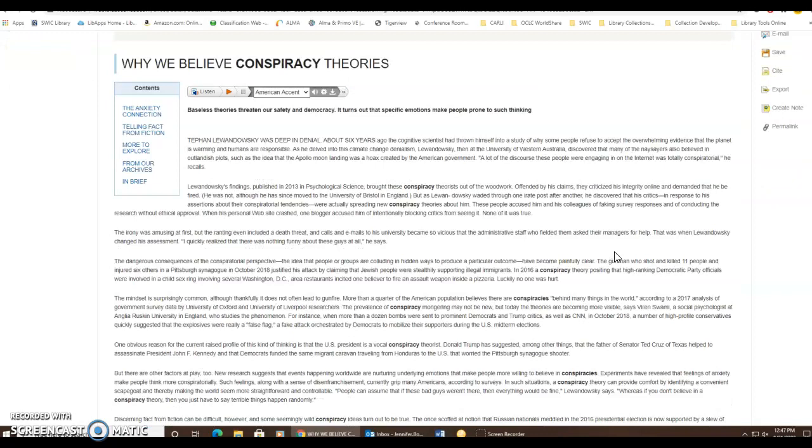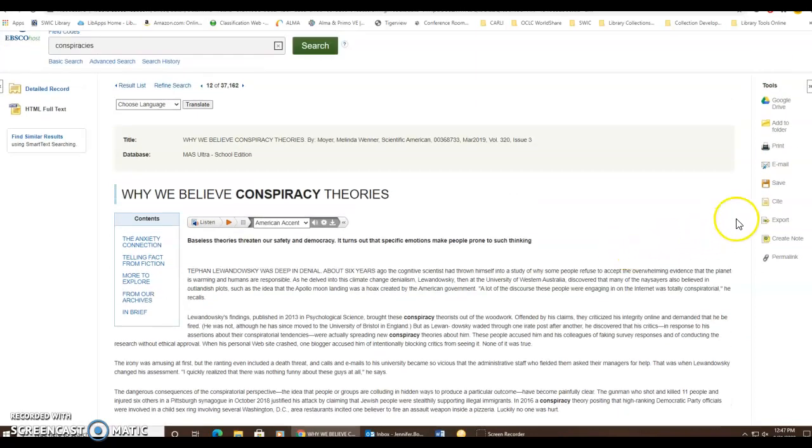Now to take that with me, all I need to do is on the right hand side, I can see there are toolbars. I can save it to Google Drive. If I add it to a folder, it's just going to be saved inside EBSCO. I can print, email, or save. And saving it saves it. It'll download it to your computer when you hit that save. You'll see the floppy drive.